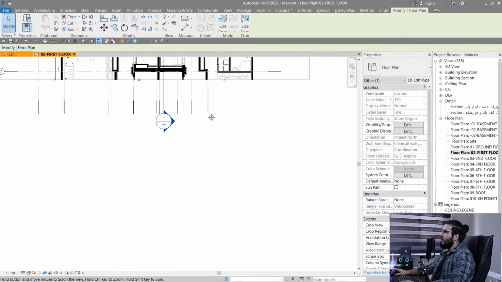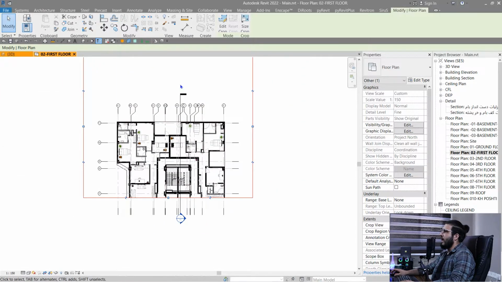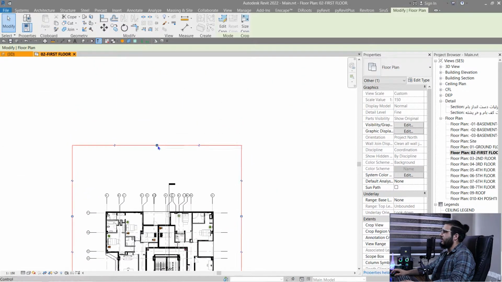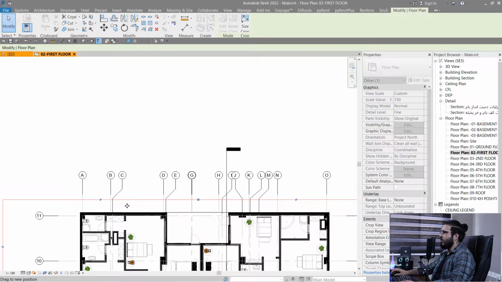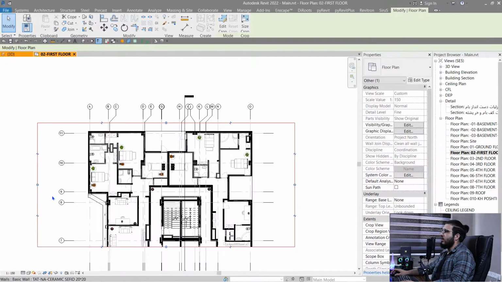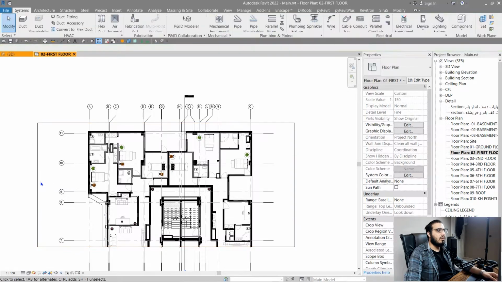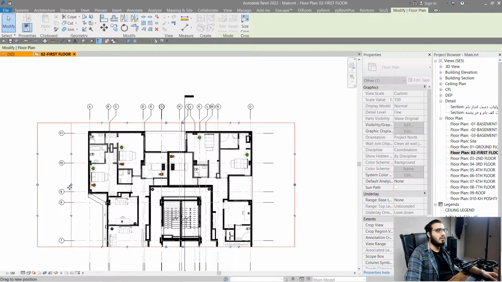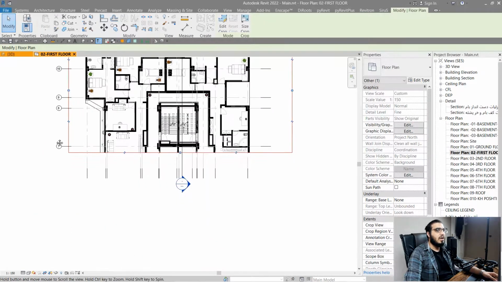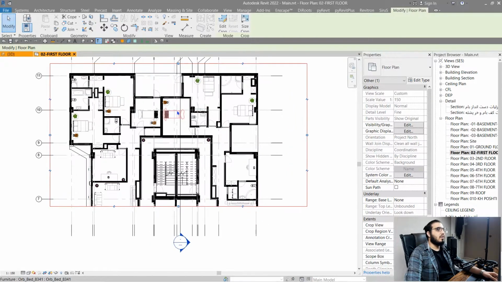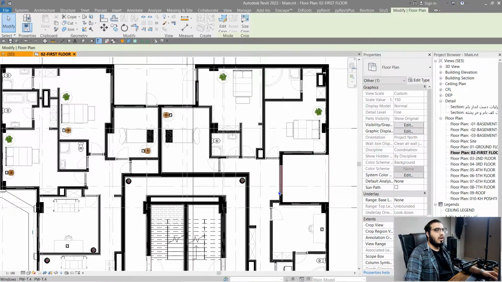Now we have a view that is just for half of this plan, and let's bring it down in this part too. Now it is even lighter to work with, because Revit is not processing these elements right now, and that's why this is much lighter. Now we've created our crop region, and now is the time that we need to create our sheets.